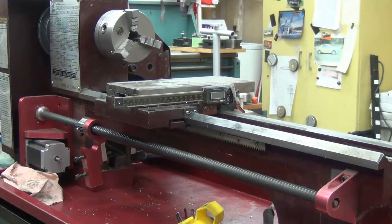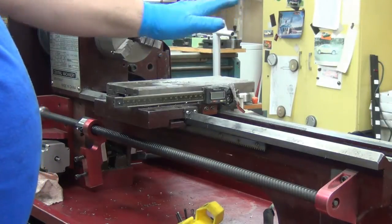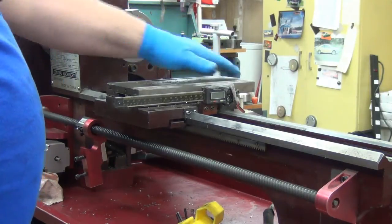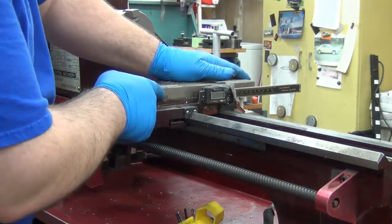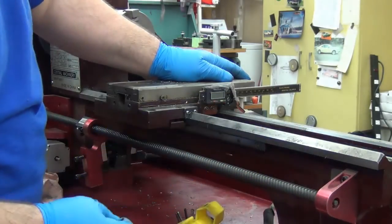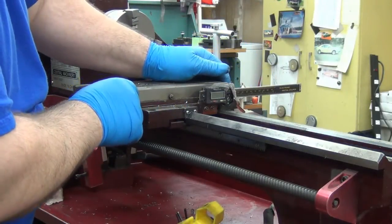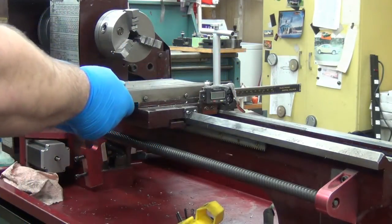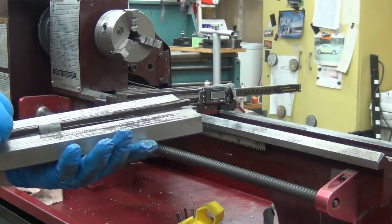I couldn't get this thing to move. When you slide it back, the old keeper under there would keep it from going that way for the screw under there, and then it didn't want to come this way because it just jammed up. So the seven millimeter nuts loosened up, but then the set screws in there — they're probably a two millimeter — I don't have my two millimeter, so I'm using the three thirty-seconds. I was able to get it far enough forward and then move it to get the other one. They're a ball tip. I've got my finger under there holding it because I didn't want to drop the gib.